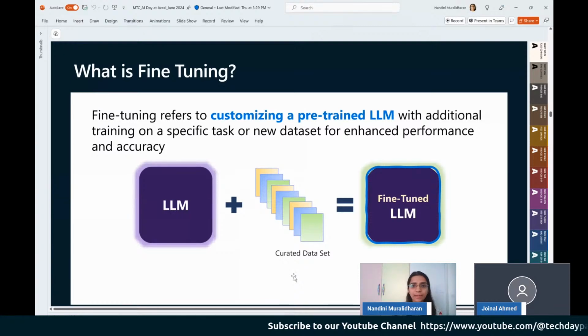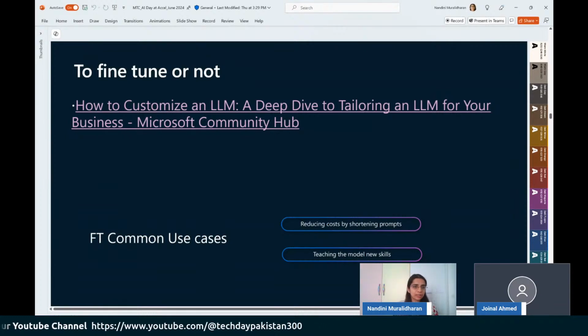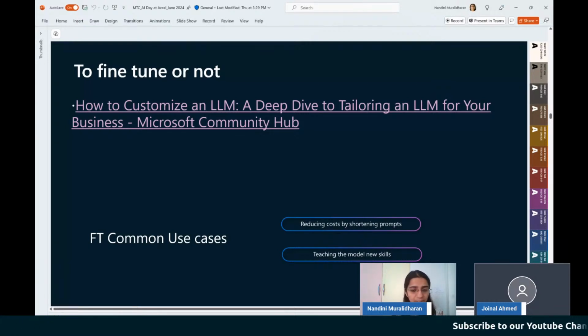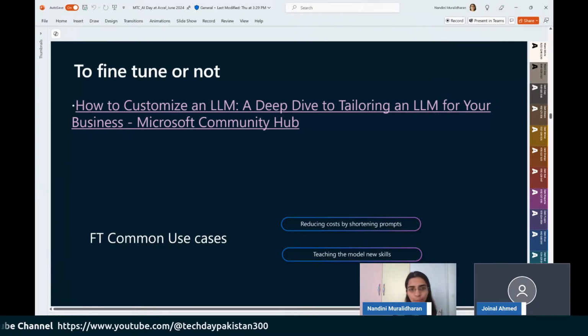To go deeper into what this means, there is a beautiful article and blog published in the Microsoft Azure component, and there are YouTube videos for it as well, published by Microsoft AI. It talks about how to customize an LLM and when to choose which technique. To fine tune or not is a very deep question which folks ask: when should I know that it is ready for a fine tuning case? There are a few more examples given.